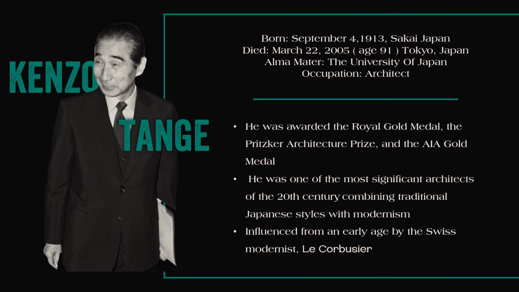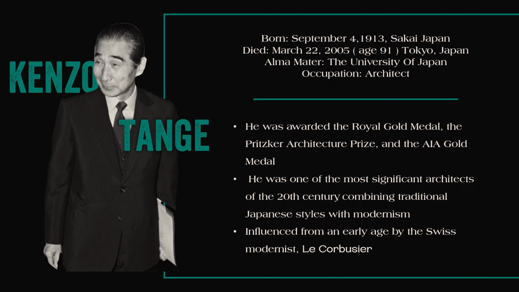Another architect is Kenzo Tange. Kenzo Tange was born on September 4, 1913 in Sakai, Japan, and died at the age of 91 on March 22, 2005 in Tokyo, Japan. His alma mater is the University of Tokyo. His occupation is an architect. He won many awards such as the Royal Gold Medal, Pritzker Architecture Prize, and AIA Gold Medal.